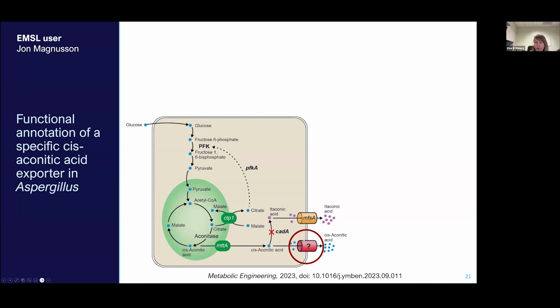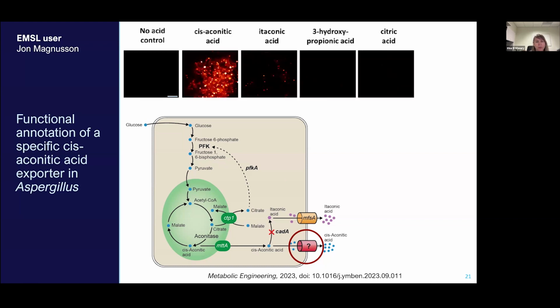So to verify that this is indeed the transporter that they suspected, we again implemented a cell-free expression pipeline. We also expressed this protein in the form of a proteoliposome, because this is a membrane protein, so it needs to be encapsulated in a lipid environment. And we also developed a fluorogenic assay.